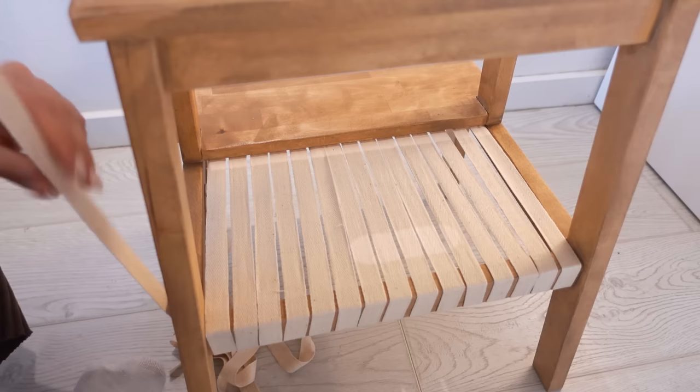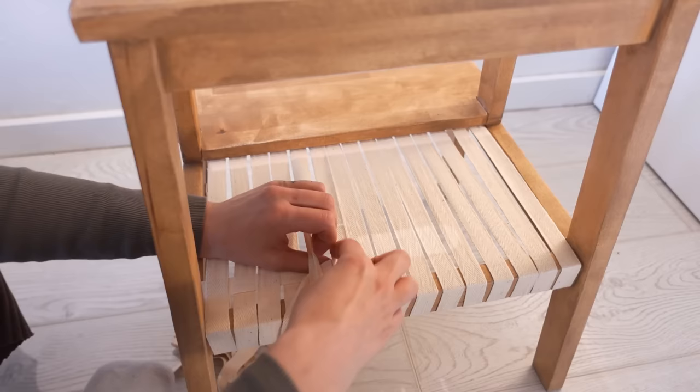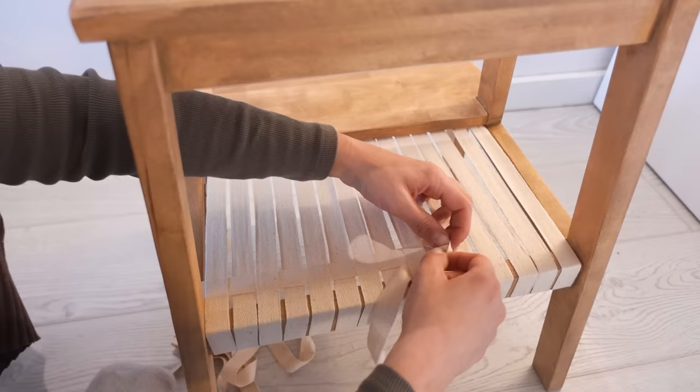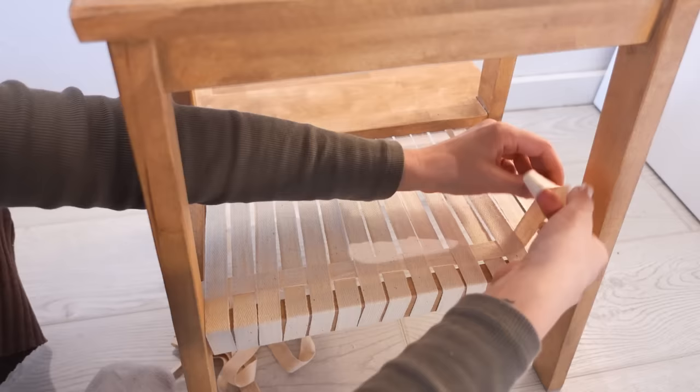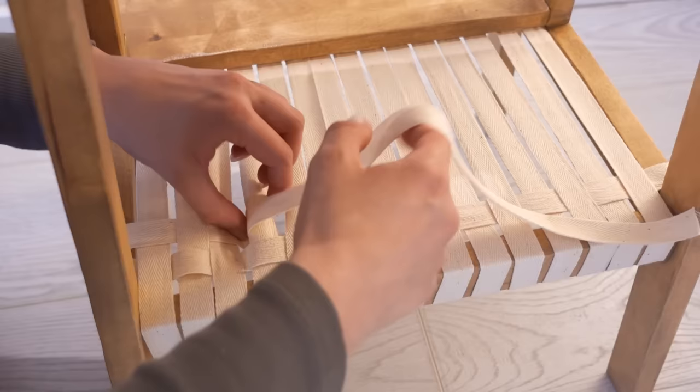Now here comes the fun part. To start the weaving, we are bringing the strips up and over to the top and we're starting to weave it up and down. The trick here is to start on a different side with each new strip. So if the first one is going up, then down, the second one is going down, then up.